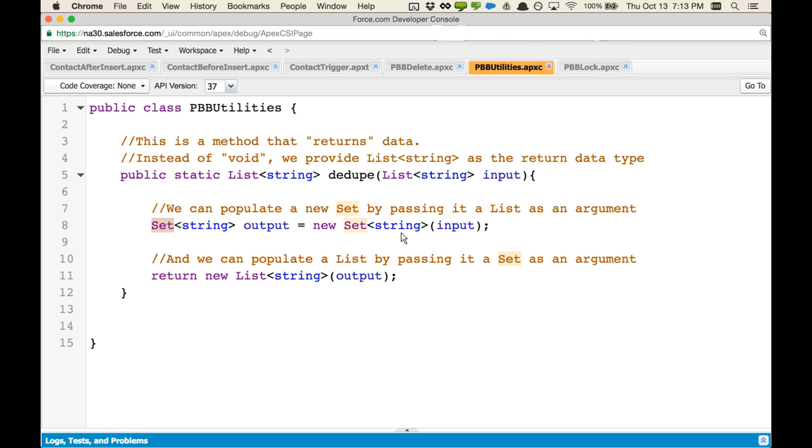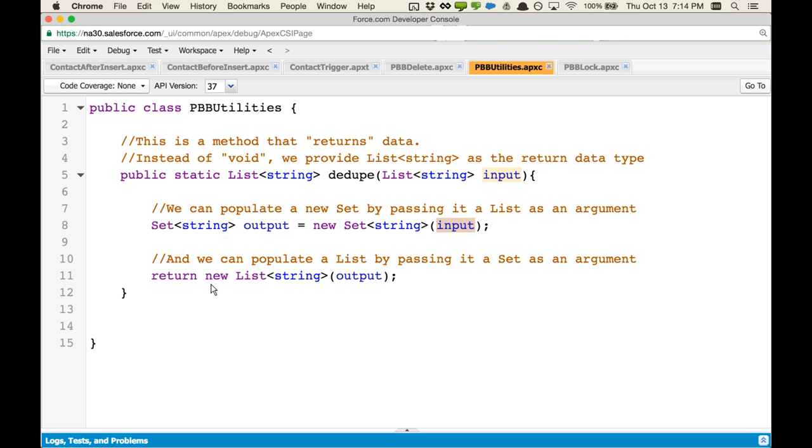So all we do here is we create a set, we name it output, and then we just provide the list of strings as the argument for our new set. So you can always populate a set by providing it with a list, or vice versa. But in this case, since we're feeding a list of strings to a set of strings, it'll handle the deduplication for us.